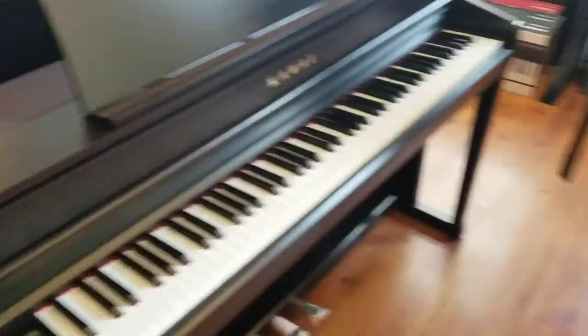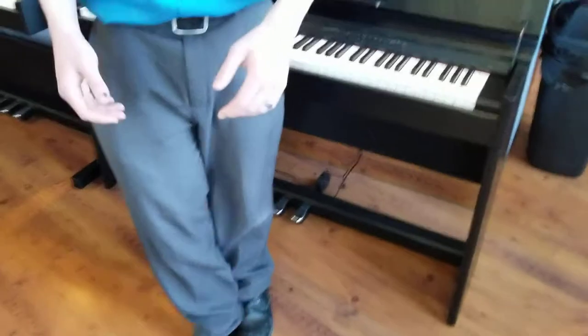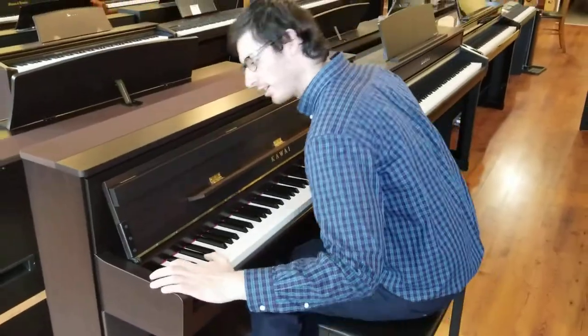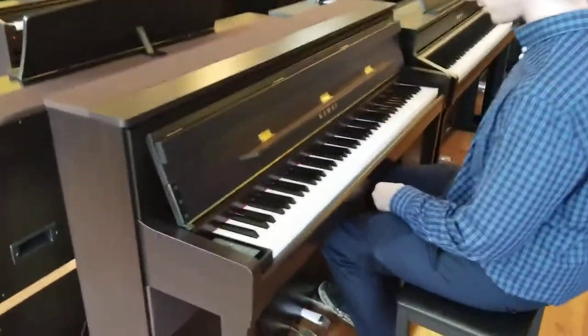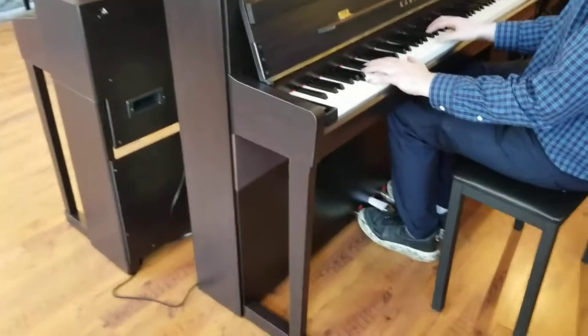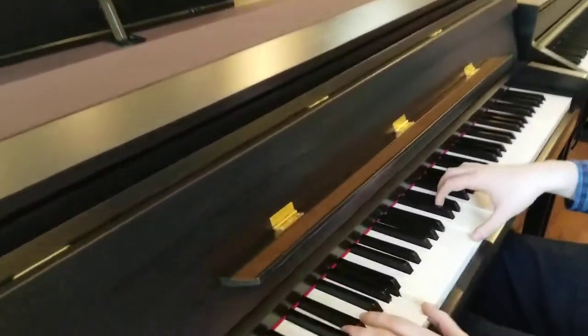CA99, I'm going to invite a much better piano player than I to play a little bit on his favorite instrument right here. So Max, if you want to play a little bit on the CA99, this one features the soundboard on the back. So, like we were shown before, and it looks more like a regular piano. So if you'll notice, the styling here is much more like a regular piano with a fretboard here.